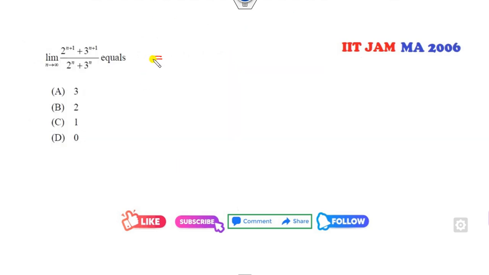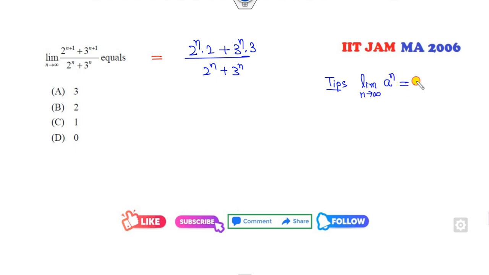So look at this another one. I can write firstly this into here plus 3n over 3, 2 raised to power n and 3 raised to power n. We all know limit of a^n as n approaches infinity will be 0 if a is less than 1, infinity if a is greater than 1.